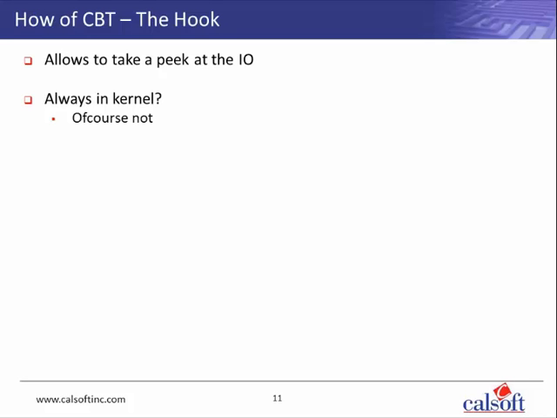One would think that a hook should be in the I/O path and therefore should be in the kernel, but it is not always the case. A hook redirects the I/O path of the storage object being tracked. If the storage object itself is managed in the user space, the hook can also be present in the user space. One good example of this case is the user space file system, for example, NFS Ganesha. If you are taking backup of the files exported via NFS Ganesha, we can hook into the I/O path in the user space daemon itself.